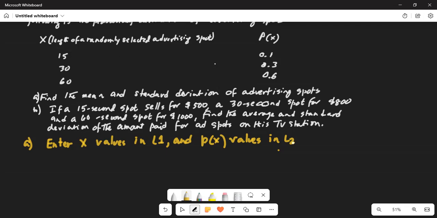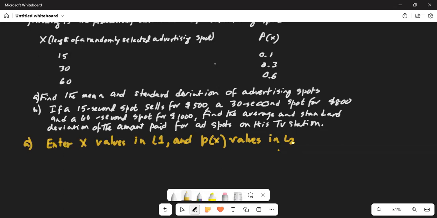In L1, the first number entry is 15, next one is 30, next one is 60. And after entering the last number in L1, we hit the right cursor key to move to the first line in L2, where we enter the corresponding probability values, 0.1, 0.3, and 0.6.